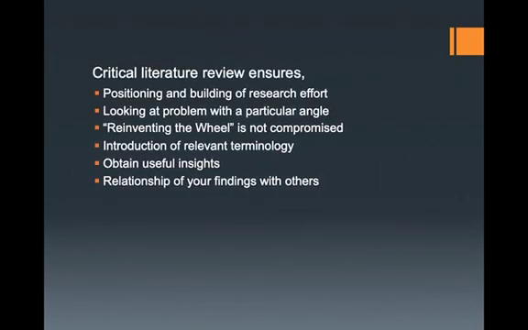What does critical literature review ensure? Critical literature review basically ensures these six things. First and foremost, the research effort must be positioned relative to the existing knowledge and build on this knowledge. Secondly, you can look at a problem from a specific angle. It can shape your thinking and spark useful insights on the topic of your research.